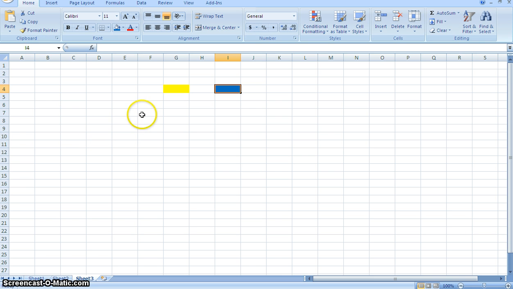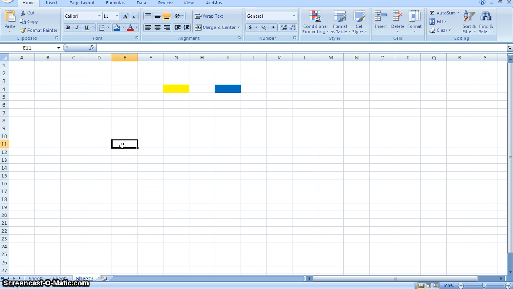Now next time when I ask you a question like, tell me what is the address of this cell, then don't cheat. Try to understand the logic and try to find out yourself, without looking into this window, what exactly is the address of this cell. So it is column E, row 5.